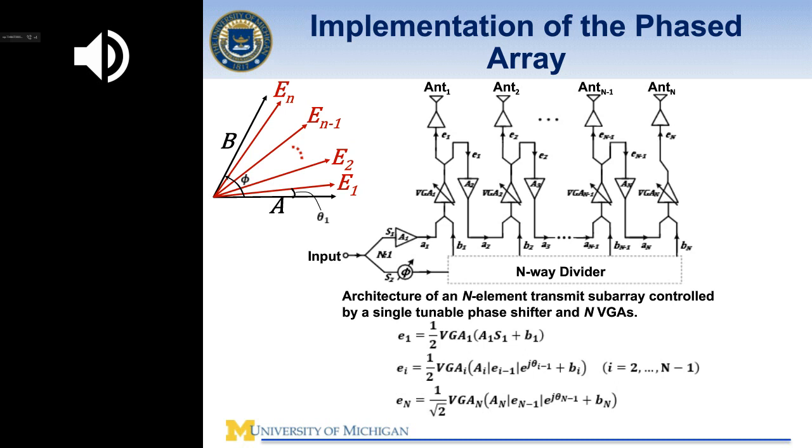The portion of signal that is amplified, A1, goes through a VGA, and a portion of that is injected into an antenna, another portion through a divider is amplified, and then combined with signal B2, goes through another VGA, partially goes to the antenna, another section generates E2, amplified by amplifier A3, and combined with signal B3, and so on. So this chain of combining and dividing continues throughout the array.